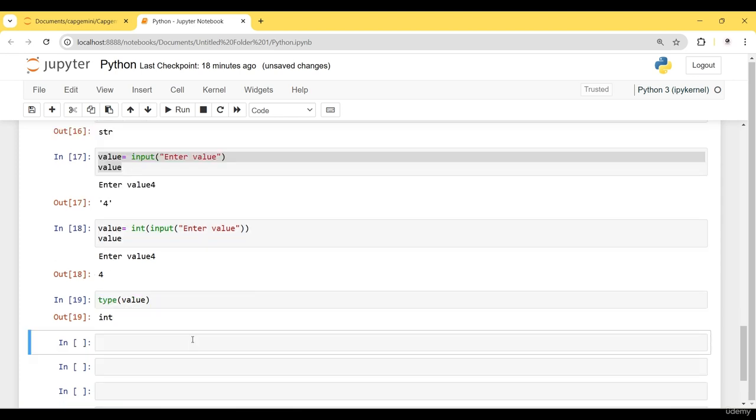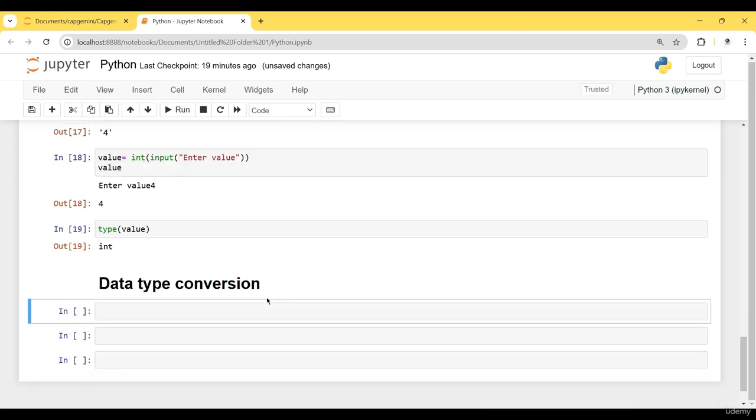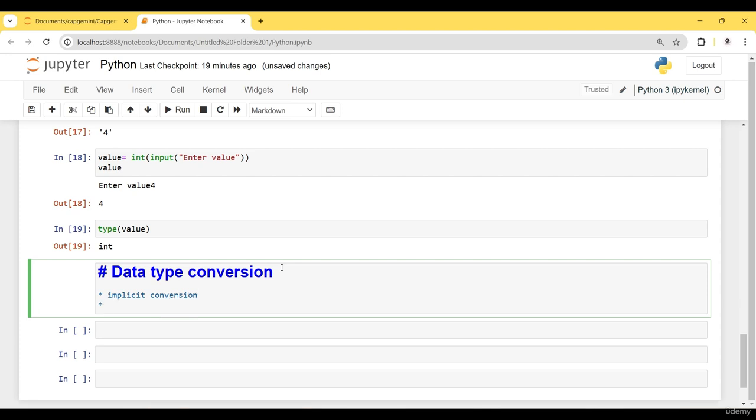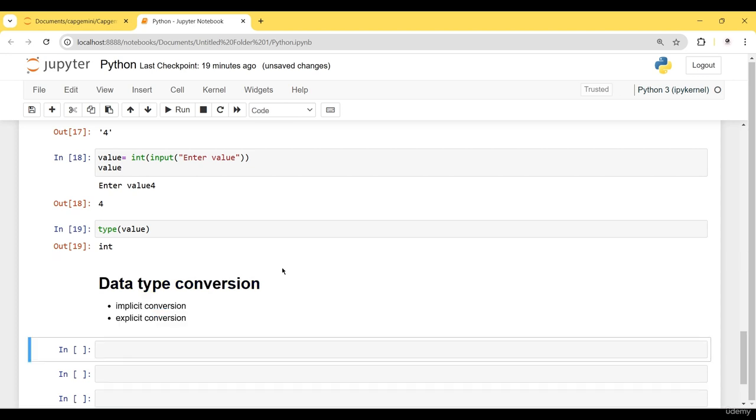There are two types of type conversion available. So we basically have two types of data type conversion. The first type of conversion we call implicit conversion, and the second we have is called explicit conversion. So let us understand what we mean by implicit conversion.